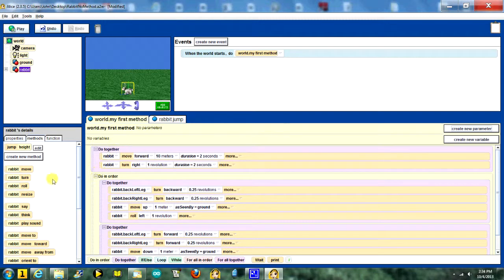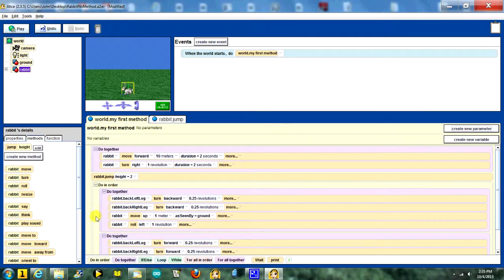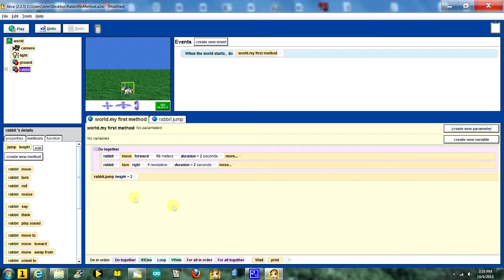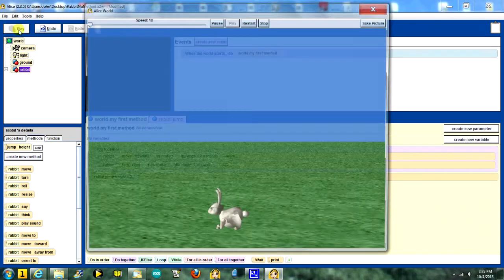And we're going to call jump now, and when we get here, we can see we have jump height here. Of course that means jump gets a parameter called height, and we're going to drag that in place after it runs around in a circle, and we'll give it a height of 2 meters. You can give it whatever height you like, and I'm going to drag this out of here now and put that in the garbage can. And play it and see how it works.